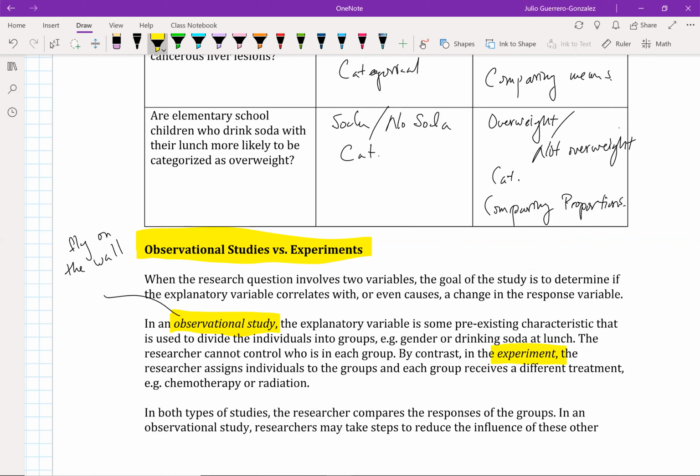On the other hand, an experiment is the opposite. In an experiment, you are actually, let me not say trying to control everything. You are what's called imposing treatments. Does that make sense? So you are specifically telling somebody, you need to take the red pill and not the blue pill. Got it?